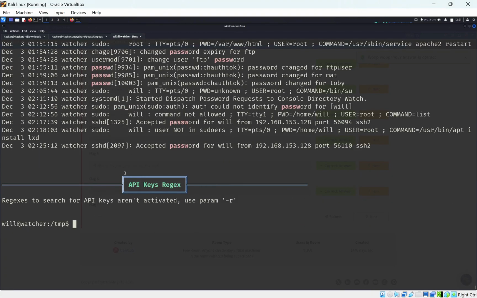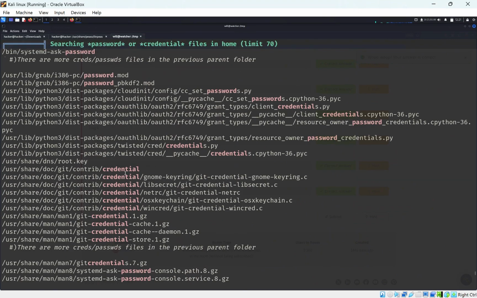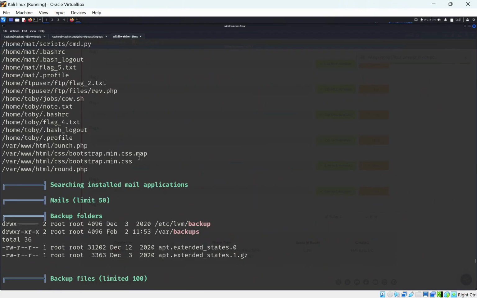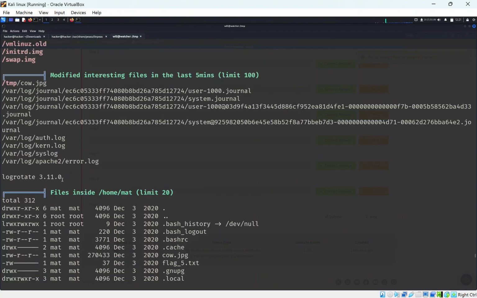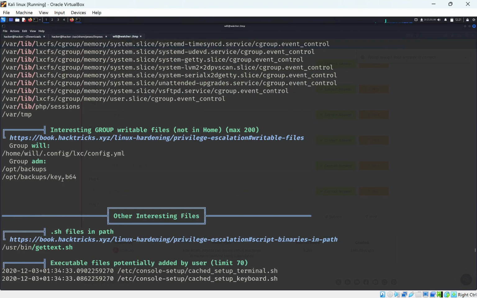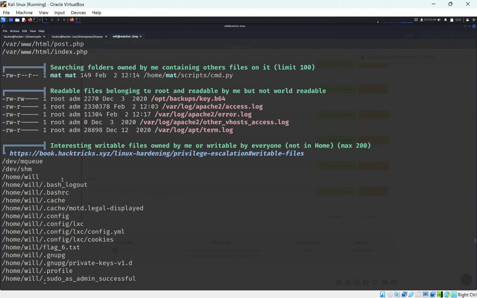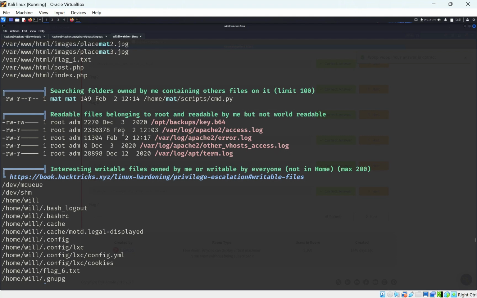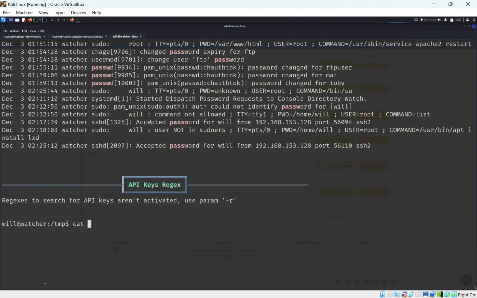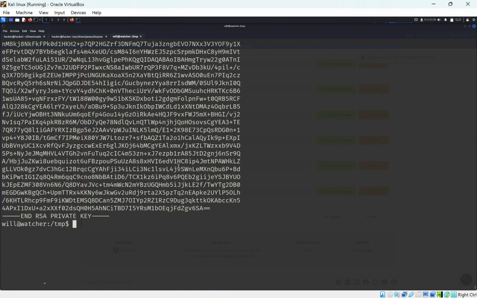So guys, the scan has run. I want to show you something that I found very interesting in the scan. If we go up, it's not this one here, it's a bit higher up. You would be able to see an id_rsa key here somewhere, just right here. We can see we have a key here, key.b64, so we know it's base64 encoded. So we could have a quick look at this. We could cat this here, and I think it's base64 -d to decode, and we see we have an id_rsa key.